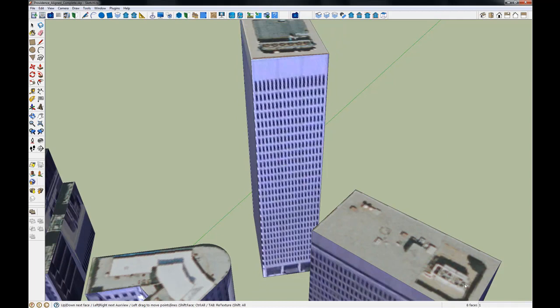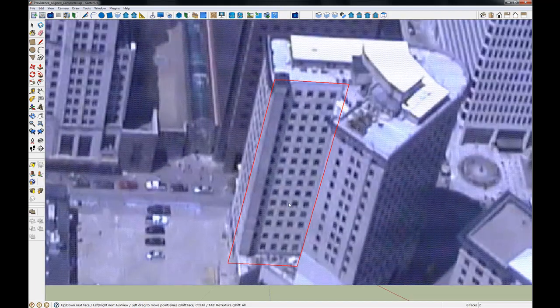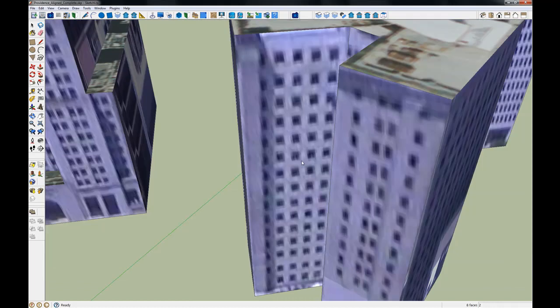But we're still editing faces, so we can use the up arrow to go to the next face. This is on the inside of that V-shaped building. You can also hold down the Alt key just to get context, so you can, in yellow, see the adjacent faces and their relative position. And we can grab this edge and move it and change the skewing, and perhaps move this edge over a little bit, and hit the tab key to accept that.